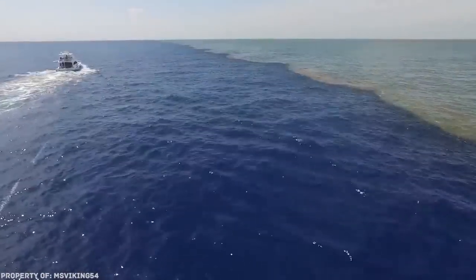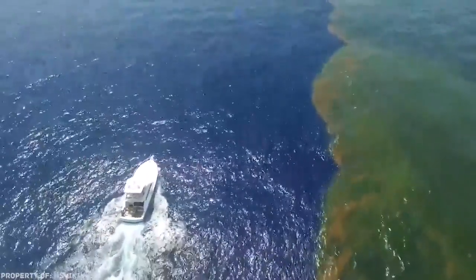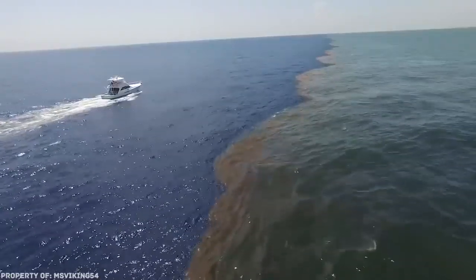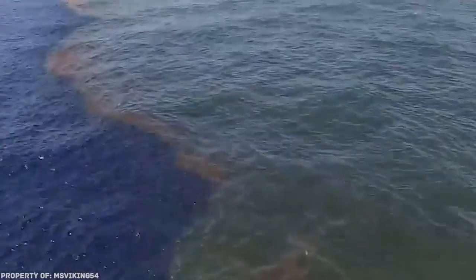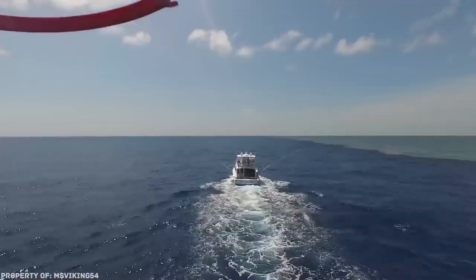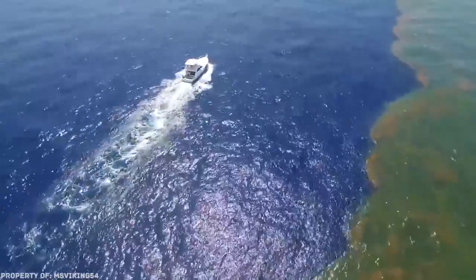You might think that when two bodies of water meet, such as a river and a sea, or two seas, they must necessarily mix. After all, they are, well, water. In the sea, there are no walls or obstacles that prevent it from coming together, but in reality, things are a little different. The limits of reservoirs not only pass on the bottom. The difference in density, salinity, and temperature lead to the fact that when two bodies of water meet, they look like two walls colliding with each other. In several places on Earth, you can see this phenomenon. The separation of water bodies seems especially impressive when a vertical halocline appears, clear boundaries between waters with different characteristics.